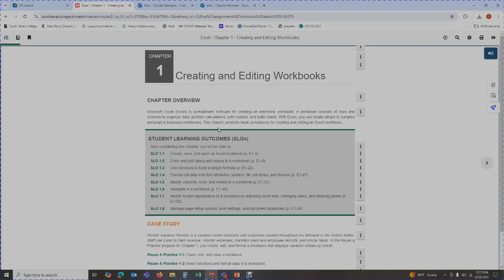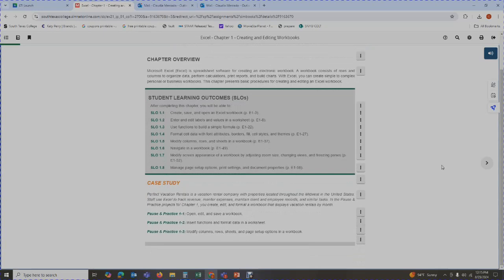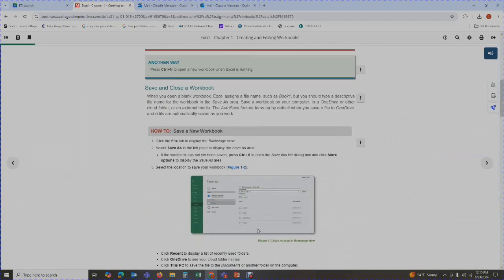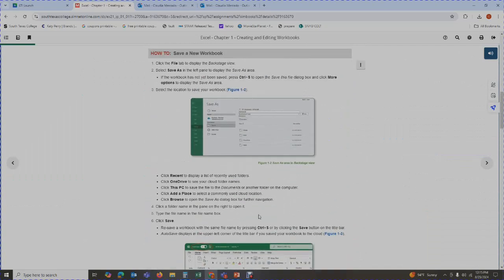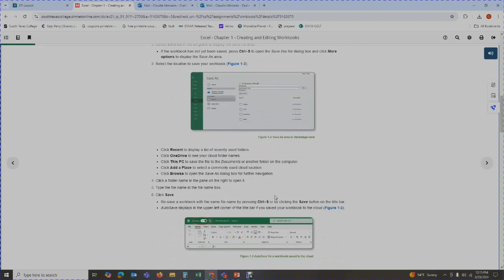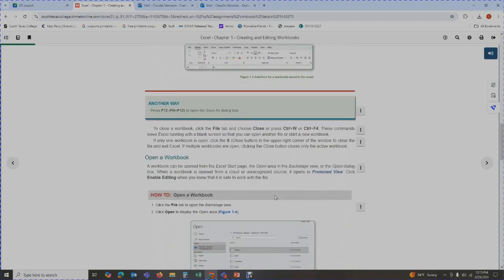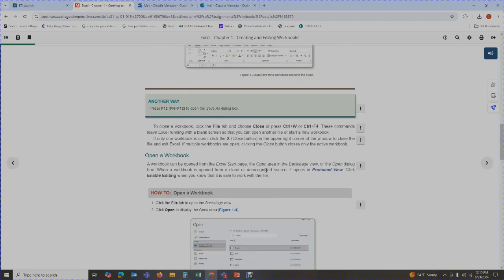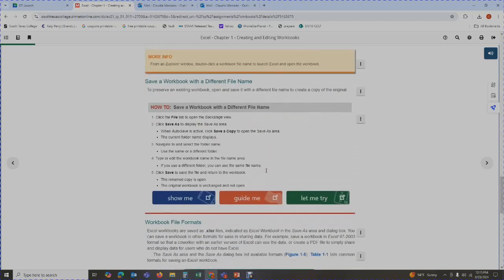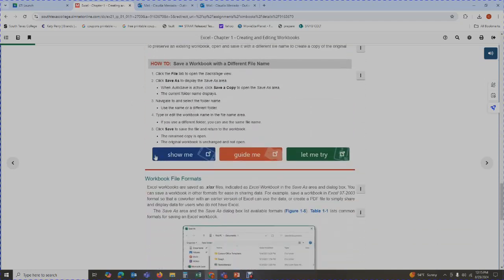Now what's going to happen is you're going to begin reading. Okay, you're going to read, and then you've got the arrow to move on. You're going to continue reading all of this information. As you can see, it provides you with tasks, different things that you're learning how to complete and do, and it shows you screenshots. That way you can have a visual of what is going on, what you're doing. It provides you other ways to complete the task, shortcut keys, stuff of that nature. Okay, so you're going to keep on reading until you arrive at this.